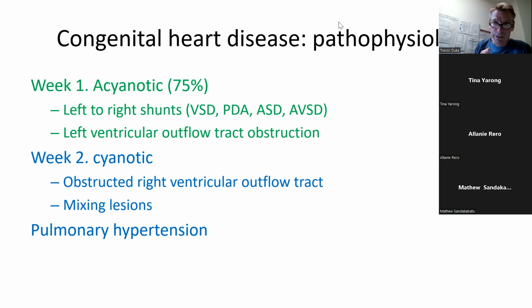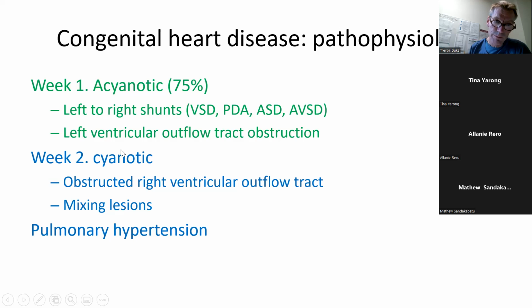And we'll also talk about the other type of cyanotic congenital heart disease, which is mixing lesions, where you've got mixing between the left and the right side of the heart. And so the oxygenated blood mixes with the deoxygenated blood, and therefore you get further deoxygenated blood going systemically, and that's why the baby or the child is cyanosed. So we'll talk about those two mechanisms, if you like, of cyanotic congenital heart disease today. And we'll also talk about pulmonary hypertension as another form of cyanotic heart disease. It's not congenital heart disease, or it can be, but it's typically an acquired problem.